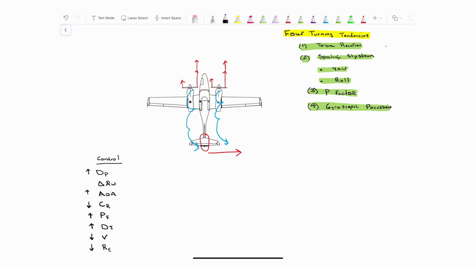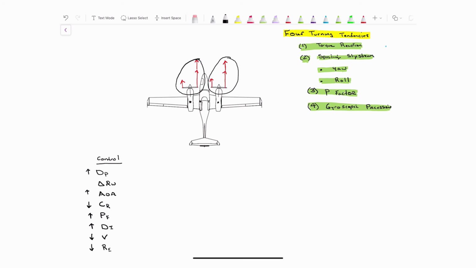We're taking off. We're going to get rid of some things and make it a little easier. We're going to kind of get rid of this stuff. Now, we just rotated. We've got P factor. We've increased the P factor here on the right wing, on the right downward blade. And we've done the same thing on the left engine's right downward blade.